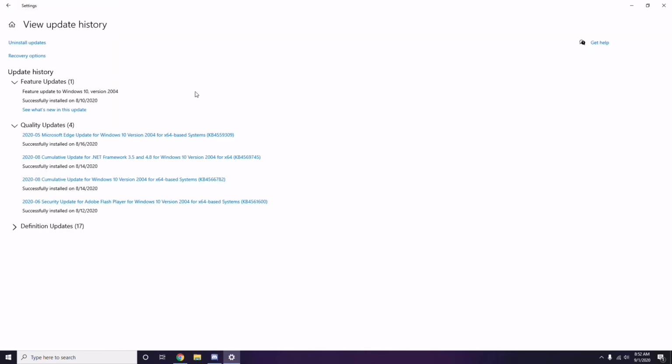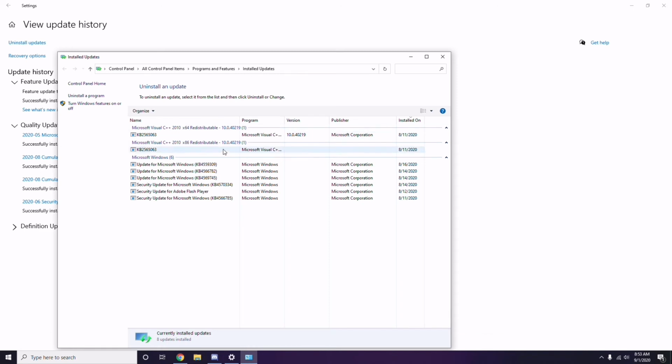As you can see, there is an update here, for example KB453559996. Make sure to uninstall it. For the time being we are up to date, so we are not having an update version. If you are having an update, you will have an option here, uninstall update. Select it, go to the uninstall update options, then right click and go for uninstall.